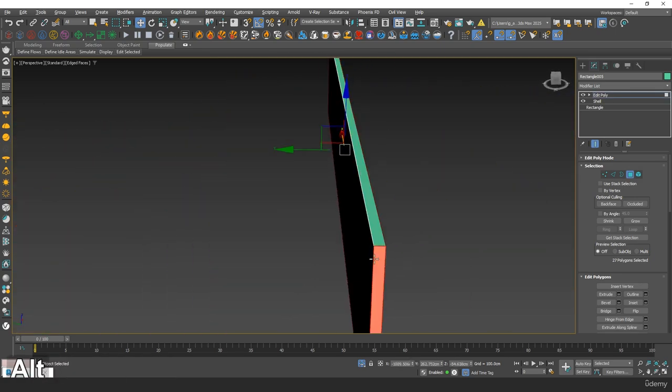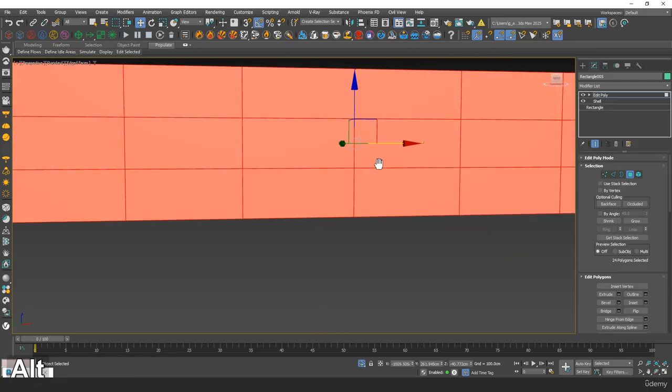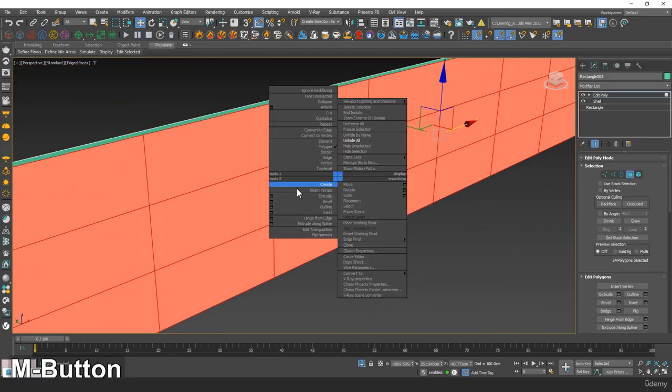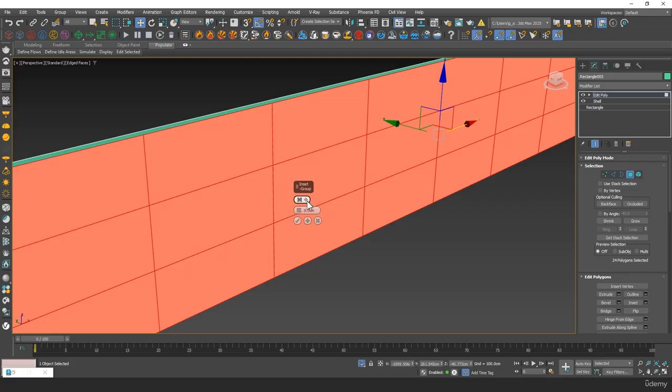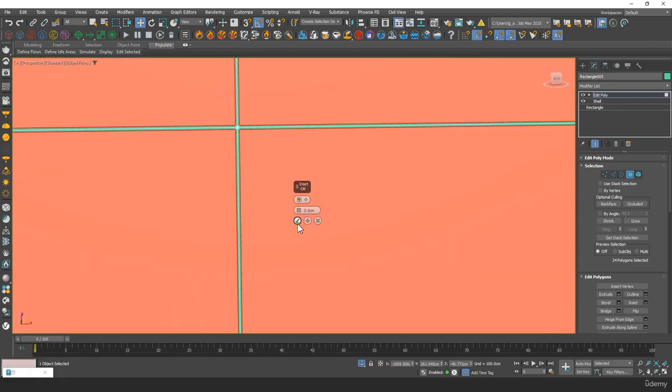Next, select all the created sections and in By Polygon mode, apply an inset to each one at around 0.5 centimeters. After that, apply a slight extrude of 1 to 2 centimeters to create the effect of fine separation lines between the tiles.